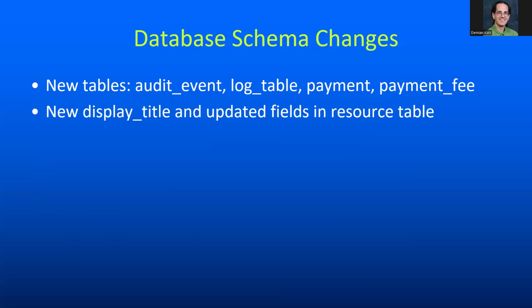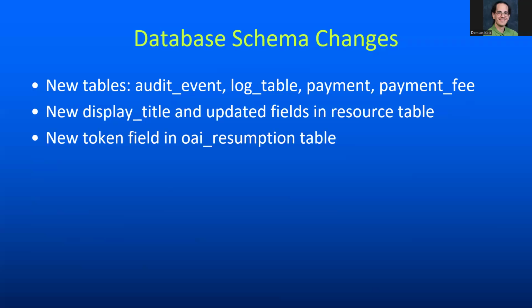We've also added some new fields to the resource table so that we can keep track of when resources tracked in the database were last updated, and so that we can include a display title in addition to the existing sort title, so that if resources are missing from their original search backends and we display them based on data cached in the database, the display looks better. This should improve users' favorite list experiences, among other things.